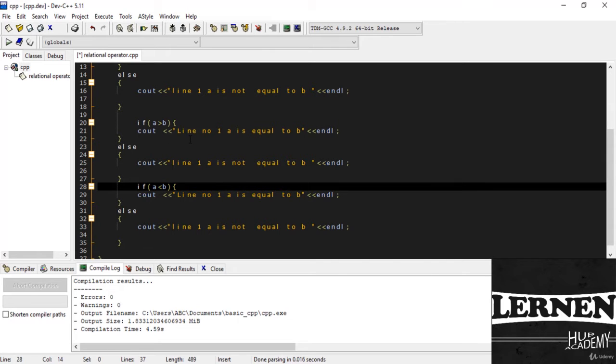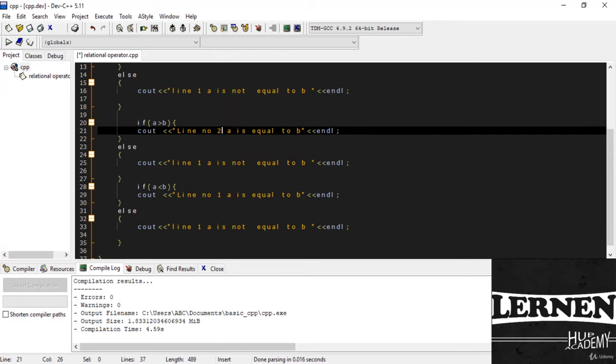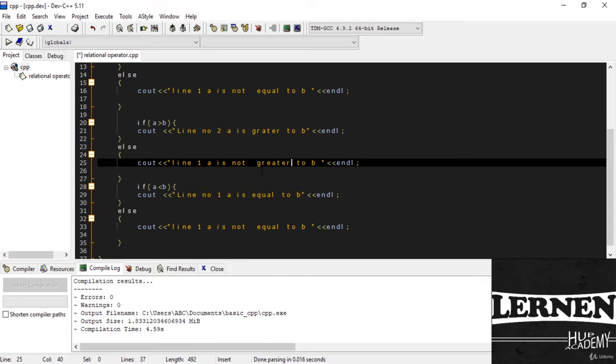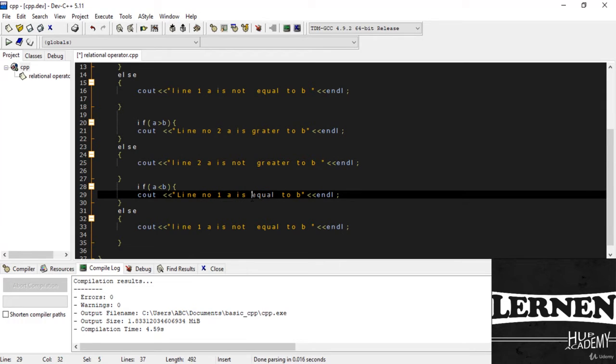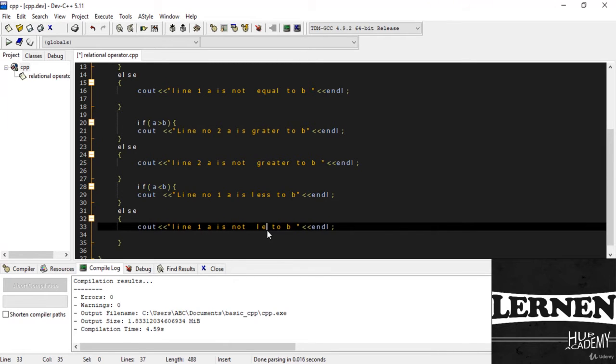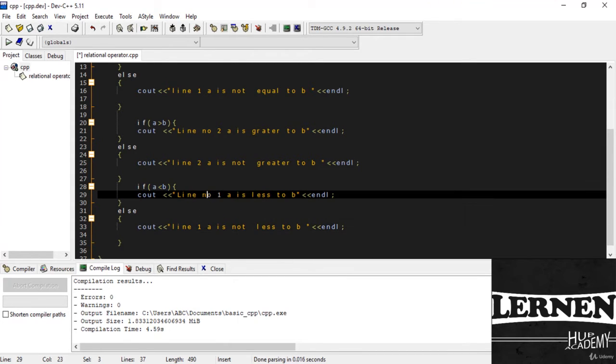So if a is greater than b, our line number 2 will print a is greater than b, a is not greater than b. Okay, and if a is less than b, I just write here a is less than b and a is not less than b. So this is our line number 3.